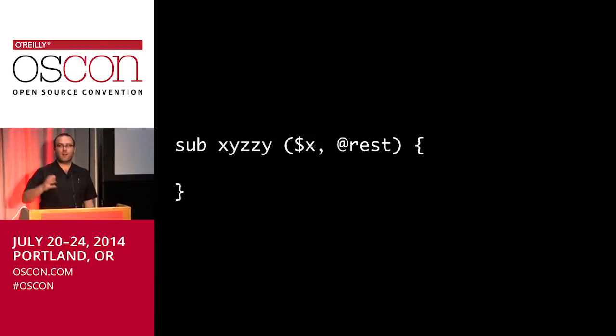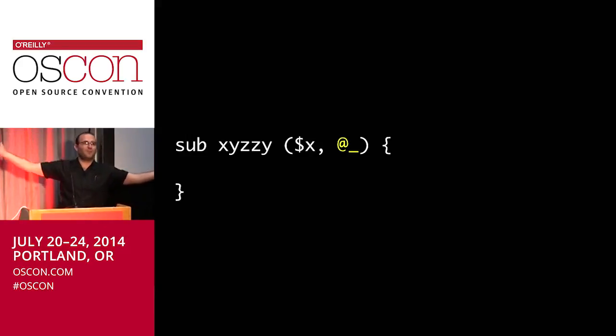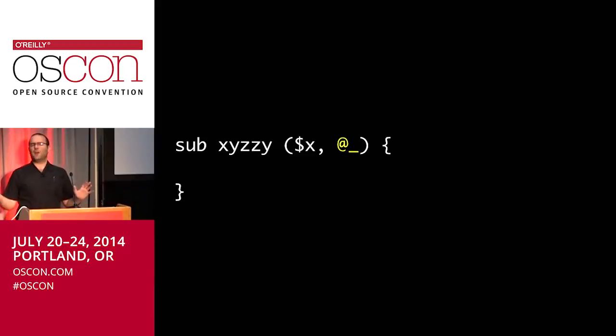So you say, okay, well, I know the name we're supposed to use is underscore, right? So I'll just use this. And then your head explodes. And you say, okay, I'm going to get over it. But oh, right, we don't actually need $x either. So you write this. And then every little shard of your head explodes. Also, this is not tenable. This is not going to work.